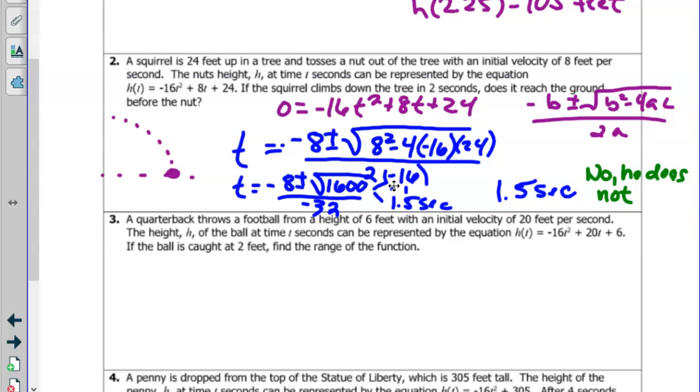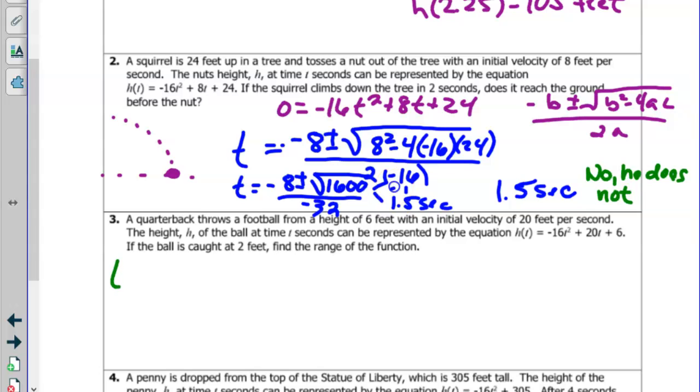The height is 2 feet. Yep, so that's the start, right? It's never going to fall below 2. So I know that when I'm looking at the range, my y value is not going to go below 2. Does that make sense to everybody? All right, good. How do I find then the max range? Exactly, we're going to figure out the vertex. That'll show how high it went. We already know its lowest point, which was 2 feet.